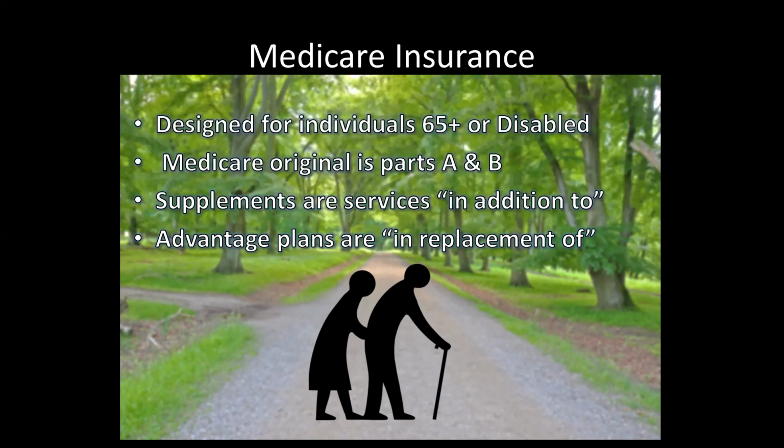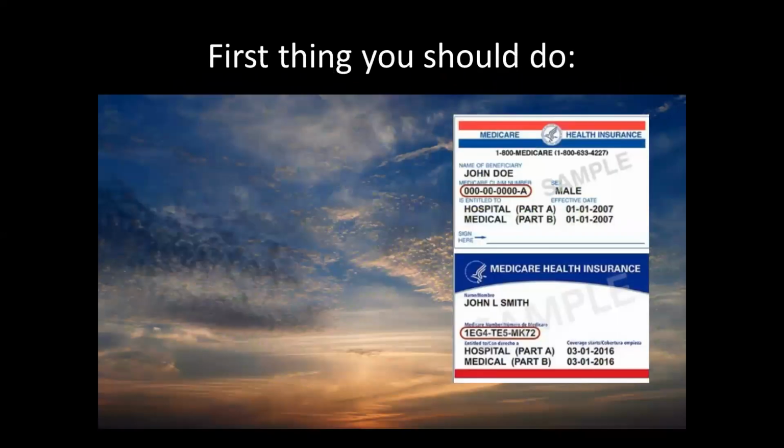Now, what I want you to notice and take note of here is that there's a couple of different types of cards out there circling. This is always going to be inclusive of the same information, though, so you'll know no matter what aesthetics are different on the card. If it's red, white, and blue, says Medicare Health Insurance, has their name, their Medicare ID number, maybe called a claim number, but it has Part A, Part B, that's your hospital medical coverage with an effective date.